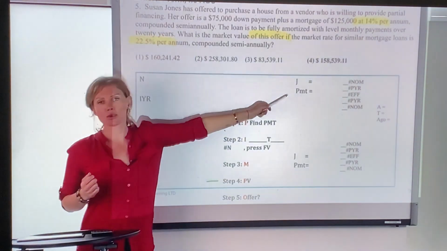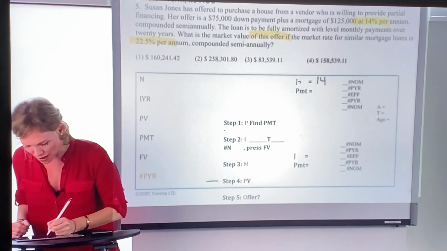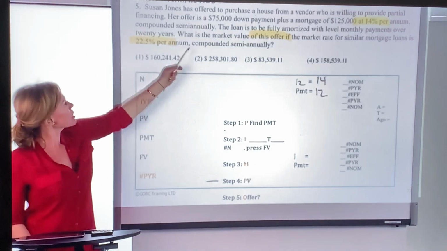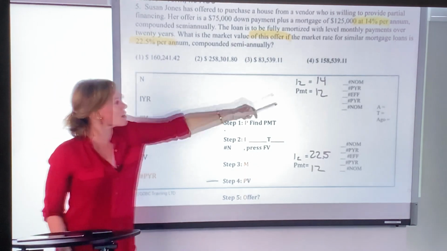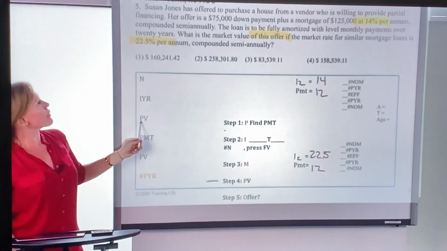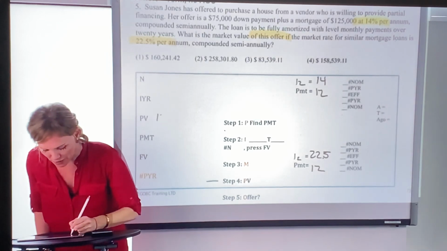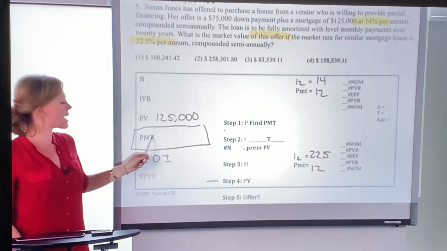So what would be your J in here? Which one do you use? Of course, you use the first one that's given to you, which is 14% compounded semi-annually, with monthly payments. And the second J, I'll just put it in here so you can see, is also compounded semi-annually: J2, 22.5. Next one, your PV is your mortgage, which is 125,000. Keep it simple. Future value will be 0, because if we're looking for the payments, future value has to be 0.